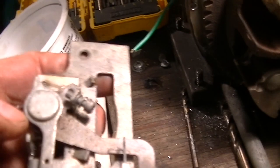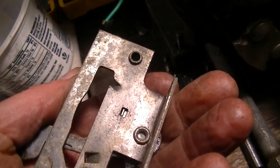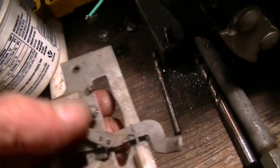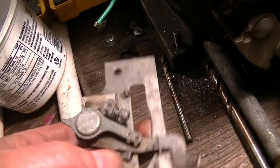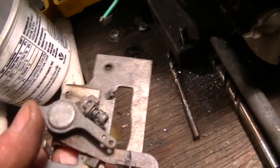Yeah, I got to make this, so that's a good pivot point. You know, I can drill that out too. And I got more of these things kicking around anyway, or components like it, so if I screw it up, it's not a big deal. I am going to drill this out.